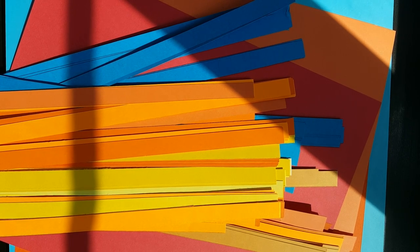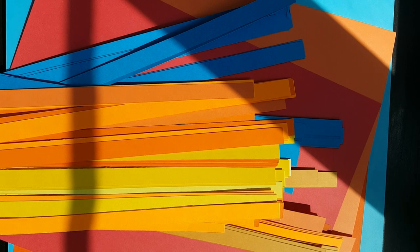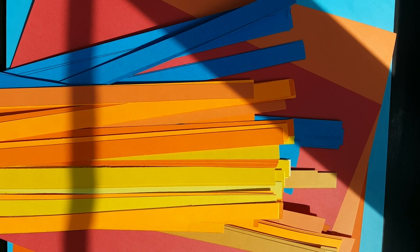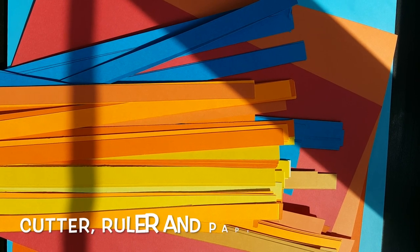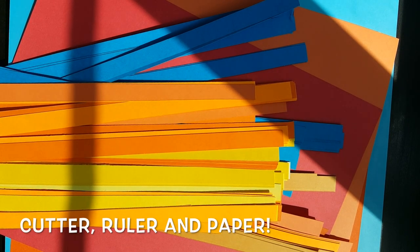This is Zahra Amar, and today we're going to be talking all about how to cut strips, how to do them most efficiently, and with things that you most probably already have at home.